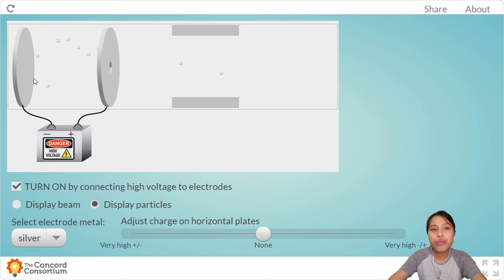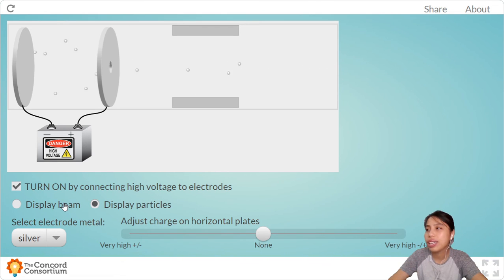So what's happening is you first have two plates, this one and this one. These two plates will accelerate the electrons horizontally, left to right. So they will start moving to the right. These are all electrons, okay? And then what are these two plates for? These two plates will control whether your electrons go up or down. Now you can see it clearer if it's a beam. Remember, the first two plates here make it accelerate to the right, go faster. Then these two plates will control it, make it go up and down.